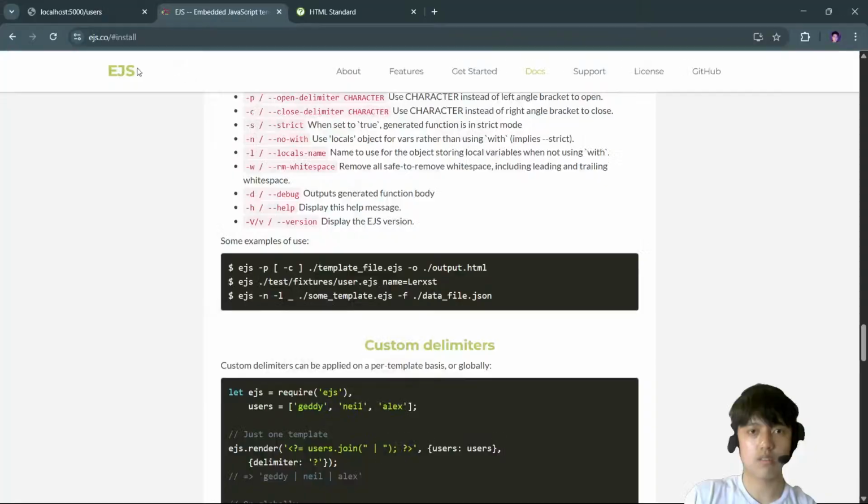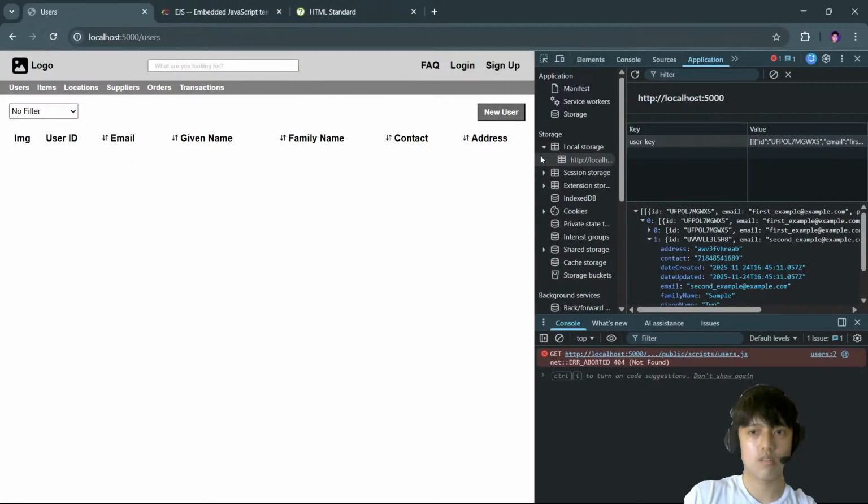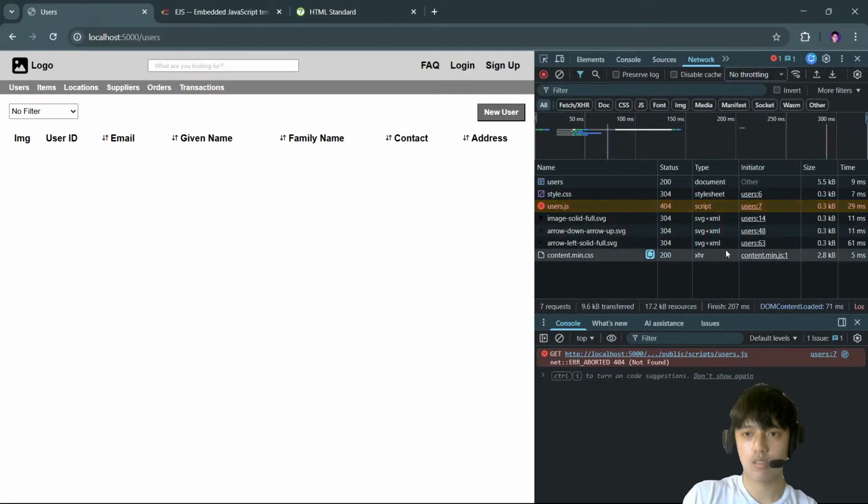Okay, let's see. Nice. Right, so this is wrong. Public scripts users.